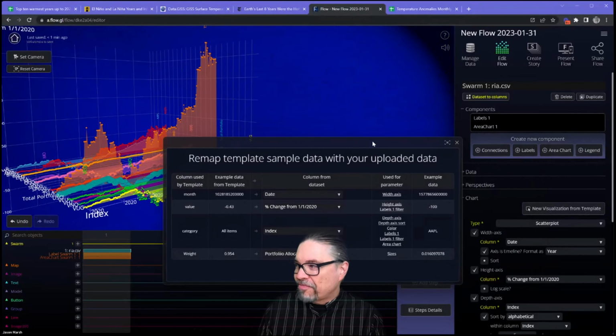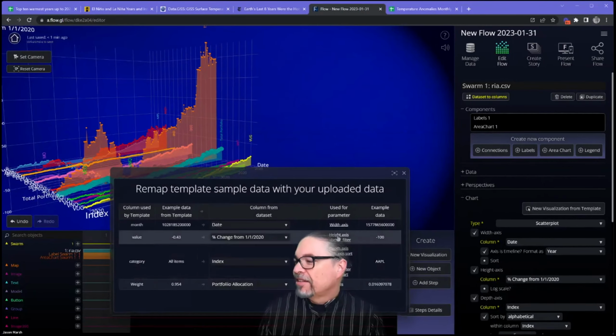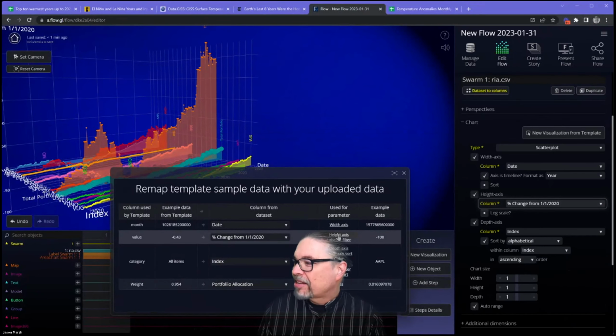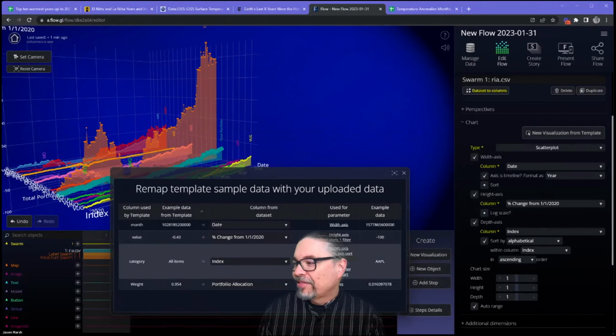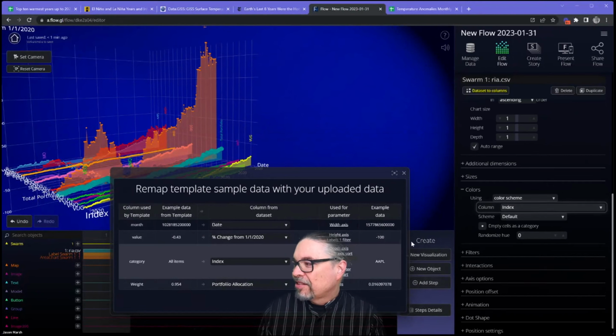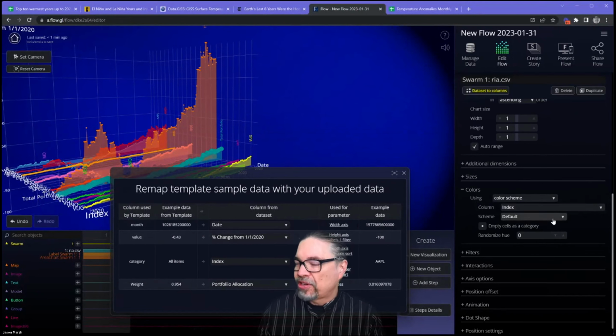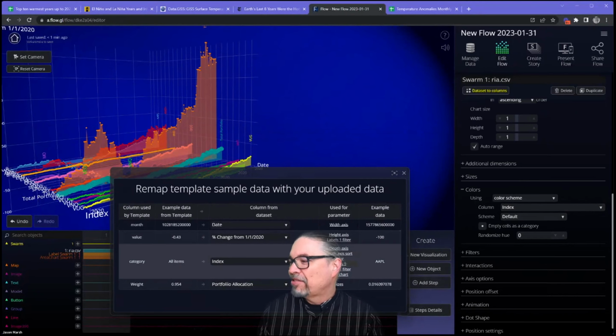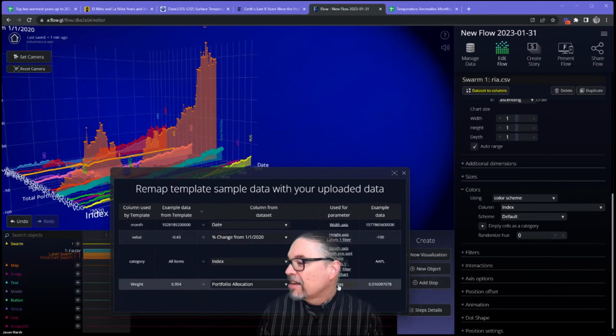And you can also use it to help you learn Flow. So maybe you don't know where to find the height axis. So I click on it. Look at that, it gives me this nice little highlight. Or maybe I don't know yet how to deal with the color. So we'll open up the appropriate spot in the flow, in this user interface, so that you can learn how to work with it, which is kind of nice.